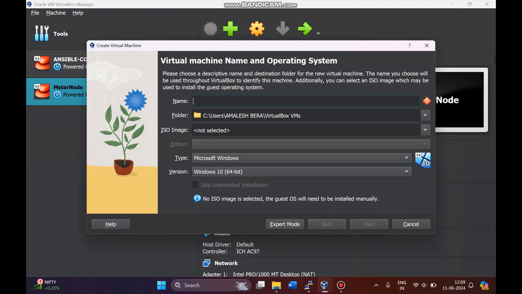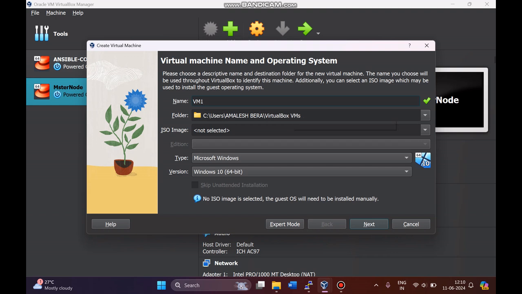First thing we have to enter is the virtual machine name. So let's start with VM1. I am going to give the name as VM1. Now you see the folder path where this virtual machine will be saved. All the files related to your virtual machine, I mean the configuration file, memory file and disk file associated with this VM, will get stored in this specific location. So I'm going to keep it as it is, but if you want to store in a different drive or different folder, you can just change here.